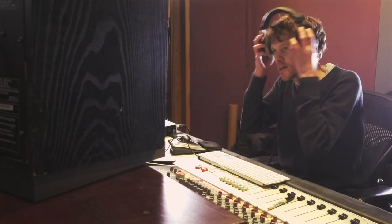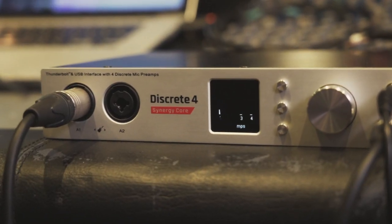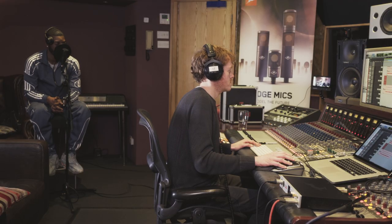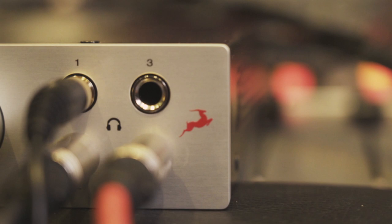Yeah, let's hear that one back. So yeah, the interface was really easy to use, super simple. Everything comes in the one box with your plugins and everything and the processing. What was also good about it today, with us all being in the same room, was having the four separate headphone outputs, allowing us to give four different mixes.